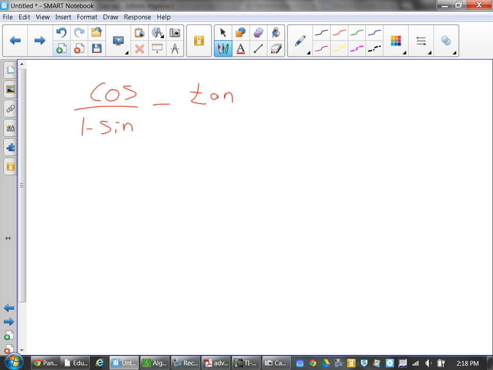Should you take the square root away and use that? No, that won't work. So here, what I'm going to do right off the bat is notice that I have a cosine and a sine and a tangent. I'm going to rewrite tangent in terms of sine and cosine. What's tangent then? Sine over cosine. It's page 107.